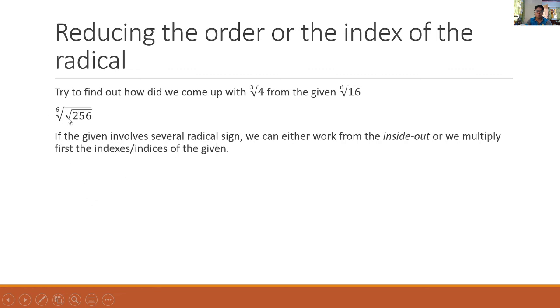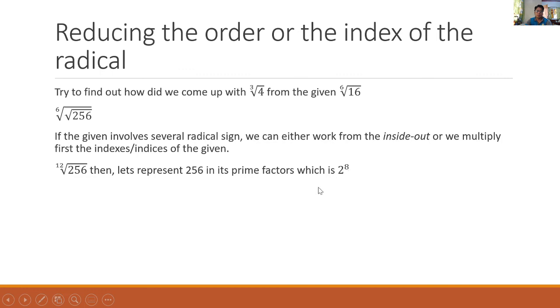Okay. So balikan natin yung property natin. We simply multiply 6 times 2. So that will give us a 12. Ayan, 6 times 2. Multiply. 12. So naging isa na lang yung radical natin. The 12th root of 256. And upon reaching this point, we can go back dun sa ginawa natin dito. Let's represent 256. Get the prime factors natin. Ano ba yung prime number na may exponent natin? At ito ay 2 raised to 8.